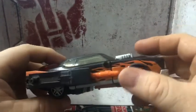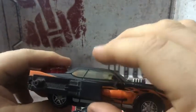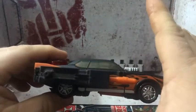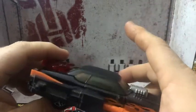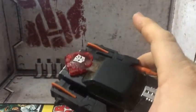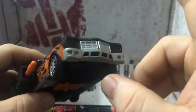I do gotta point out that you should always, when dealing with spring-loaded accessories, point them away from your face and not at you. As somebody who has experienced it before, it's not fun shooting yourself in the face with a spring-loaded weapon. You will do it. It will happen, and you will not like it.